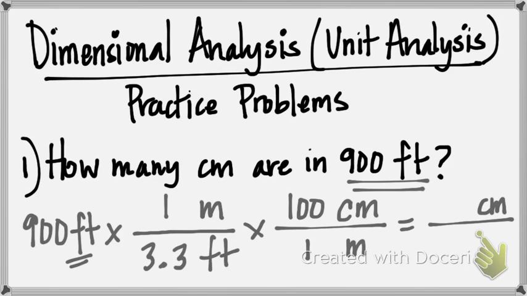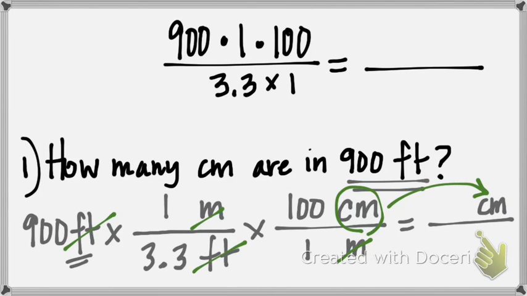Before I start multiplying anything, I do need to make sure that I've got it set up correctly. So I check my units. I analyze my units to see that they're what they should be. Feet cancel, meters cancel. I'm looking good. I'm left with centimeters. That's what I want. That's at least a decent start. So I've double checked on my units. I've got my units the way I need them to be. And so now I take my numbers. So I have my 900 times 1 times 100 in my numerator, and then I have my denominator, which equals out to be 3.3. When I do that division, I should have 27,272.727. I'm going to round that to .73, and that's going to be centimeters.